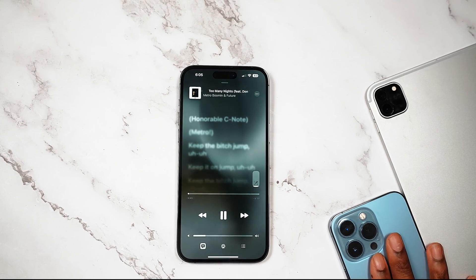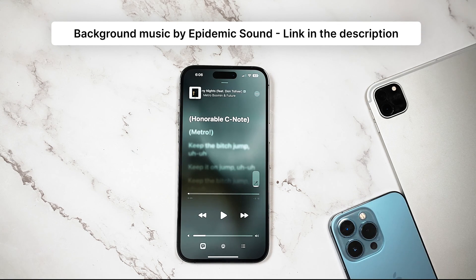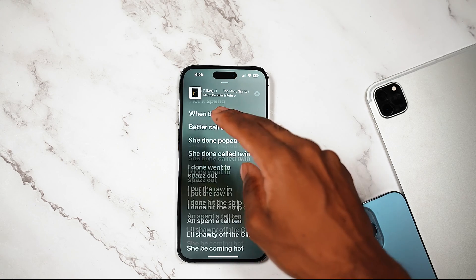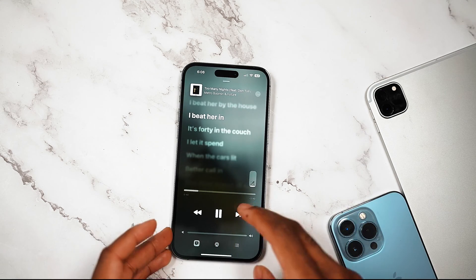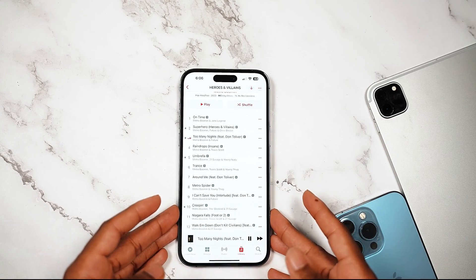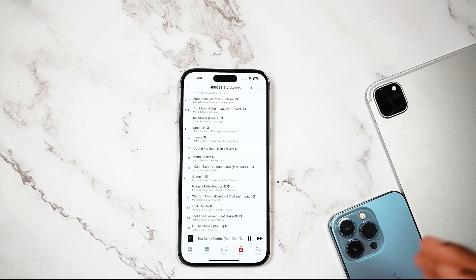I've been using it on my iPhone 13 Pro and it works wonders. You are going to hear a tiny bit of the vocals, but it does an incredible job removing them — you just have the instrumental. I don't want to get any copyright so you'll have to try it yourself. It has me going back to certain songs and albums to see how they sound with just the beat. I'm wondering if the days of instrumentals on YouTube are dead, because we have this now. Even Kanye's stem player — Apple basically replicated that idea here.